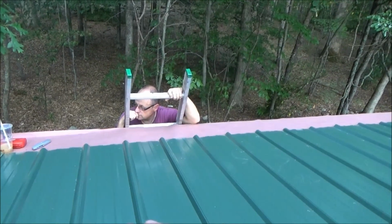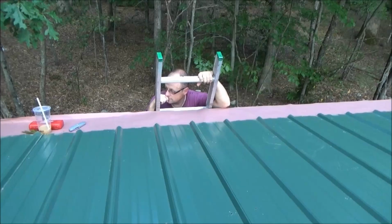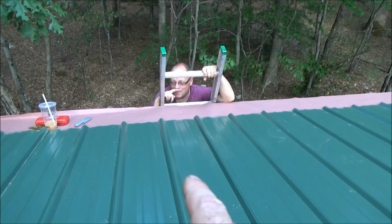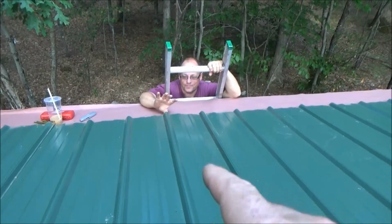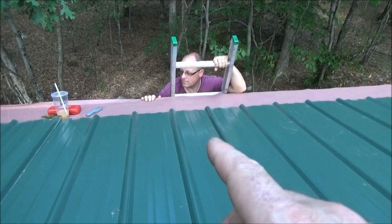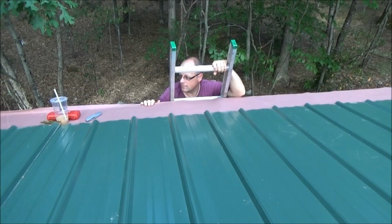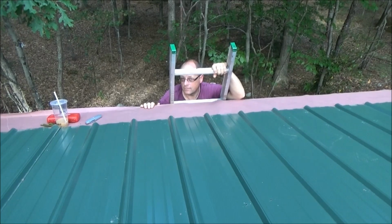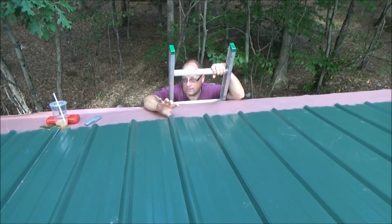Does that make sense? The tar paper? Yeah. What? Sometimes you lose me. All right, the drip edge, what you're leaning on, is going to be that other piece of trim that we have. We want, well, I don't even know if I need tar paper. So this goes over the drip edge? That'll go over top of it.